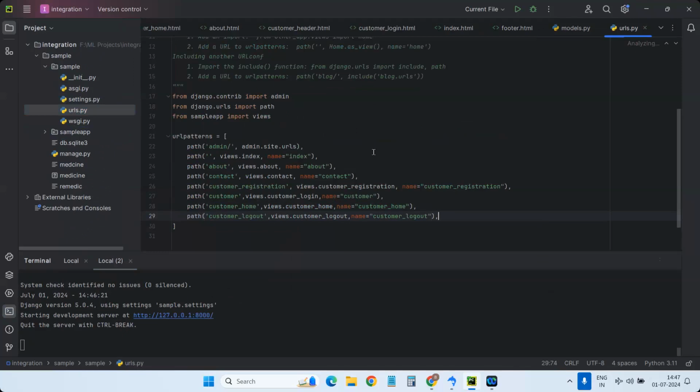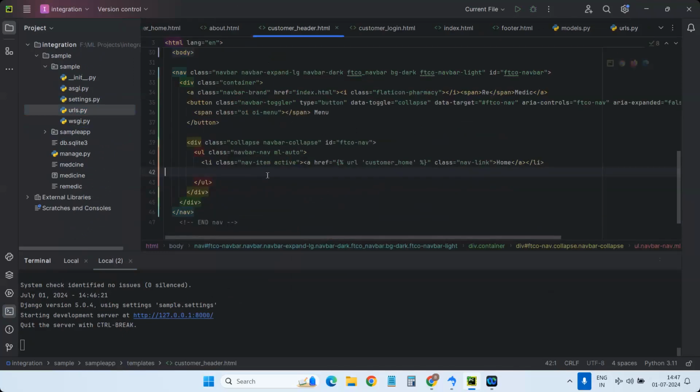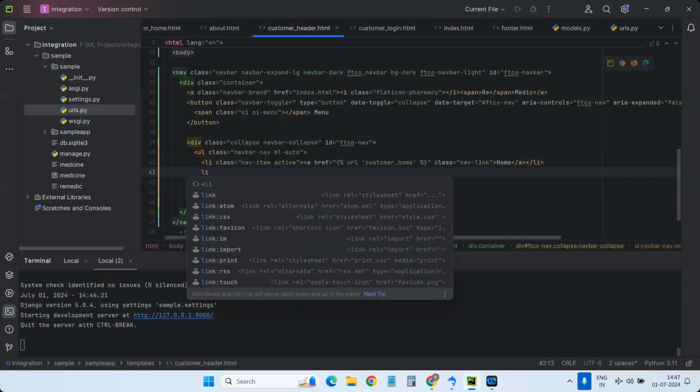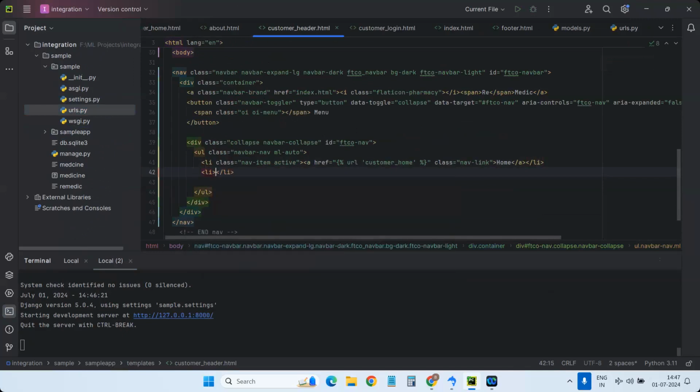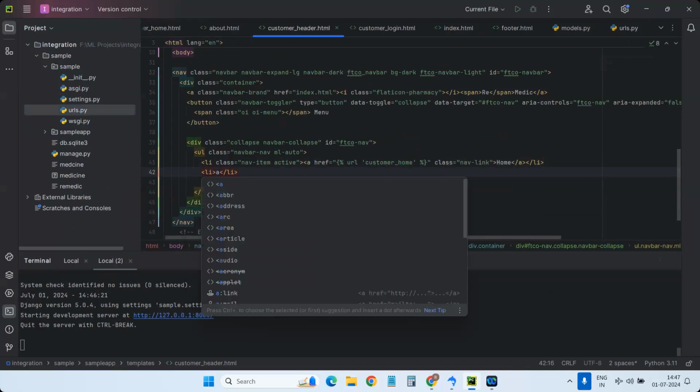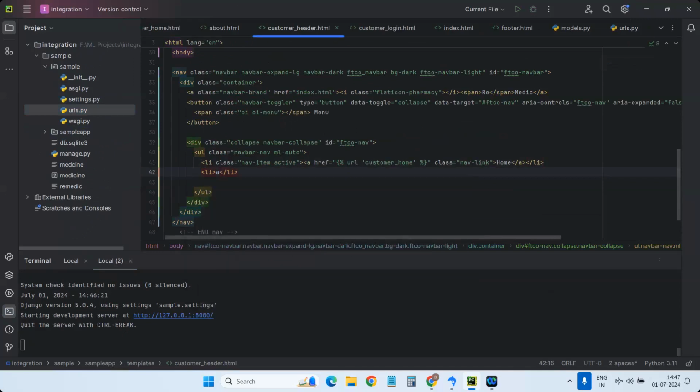Okay. And I'll pass this URL in my customer header. I don't want to use any class in my live. Okay. I'm giving a name to my logout URL.